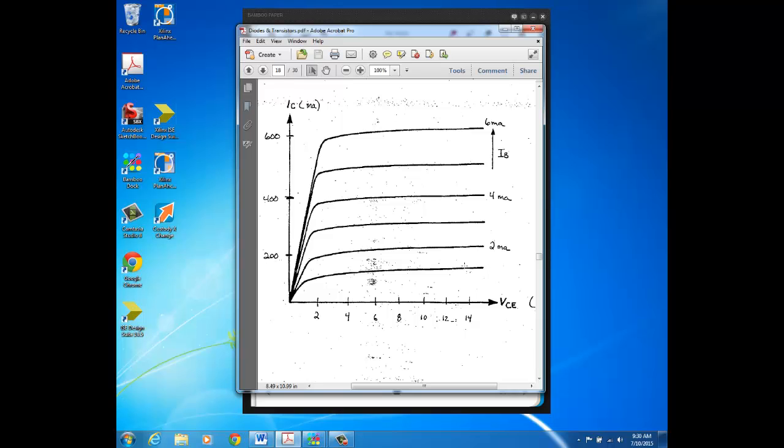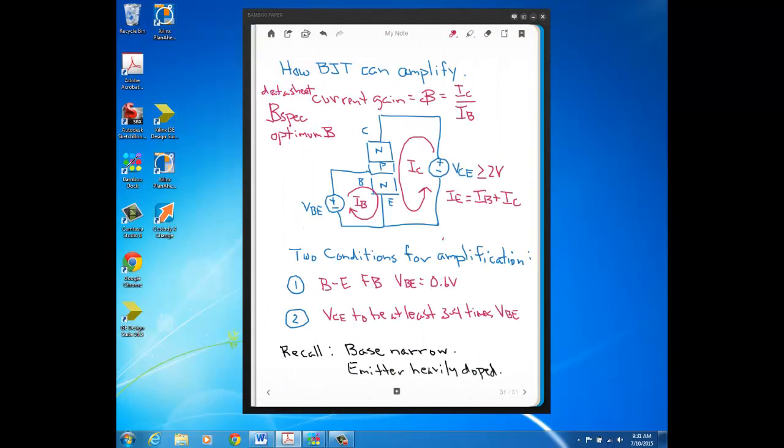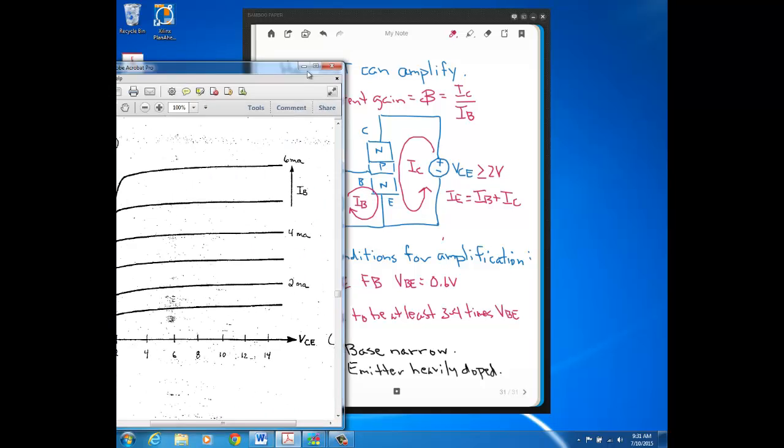And what determines which base current curve you're on is the values that you have in this part of your circuit here, VBE, along with, in a practical circuit, as I mentioned earlier in this video, we'd have resistances here. So based on what the voltage and what the total resistance in this path is, that's going to determine what your base current is.